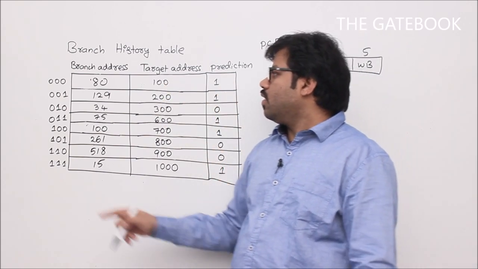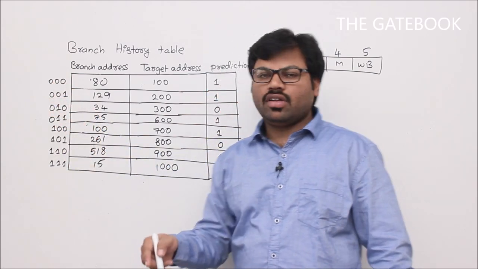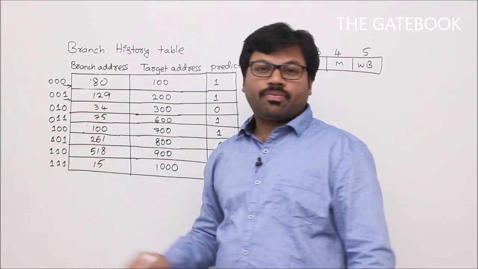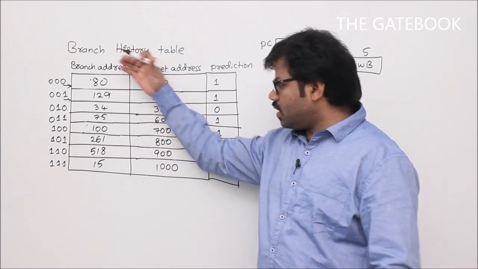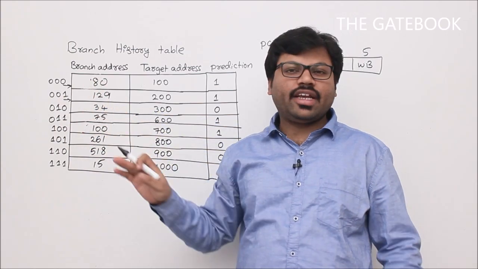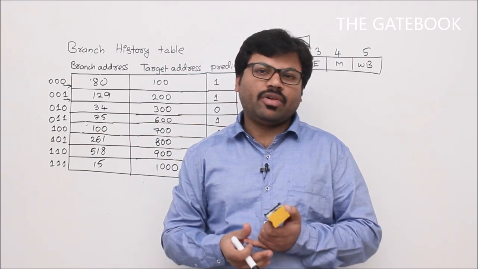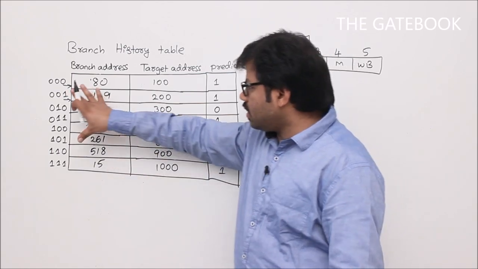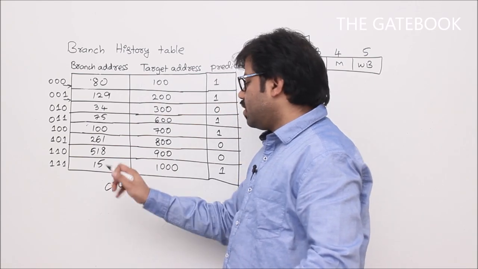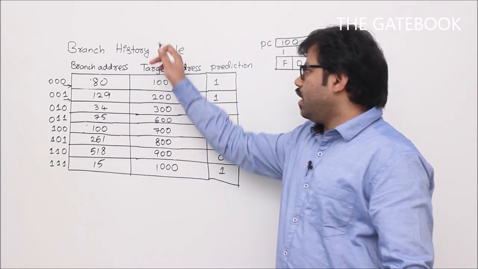Understand? Now, sir, what is this 000, 001, 010 up to 111? Addresses of these memory locations. Assume that each one is one memory location. Using some faster circuits, we can implement this kind of memories. Don't assume that this is main memory, because if you keep this entire data in main memory, it takes a lot of time, which you will study in memory management, otherwise memory organization. At this moment, assume that it's a hardware circuit which is very close to the CPU, like cache. So we implement this table using very fast hardware circuits.